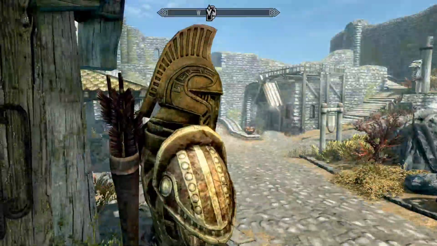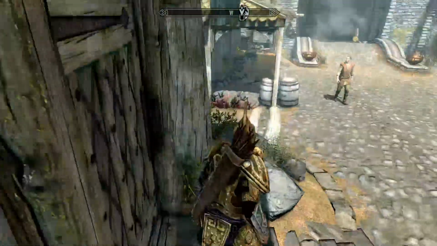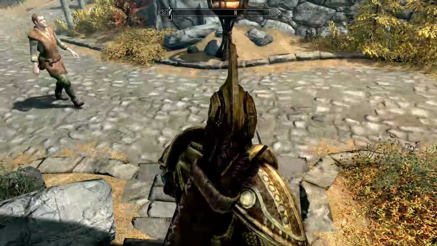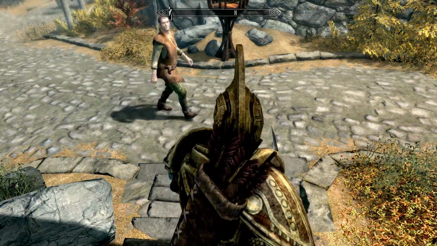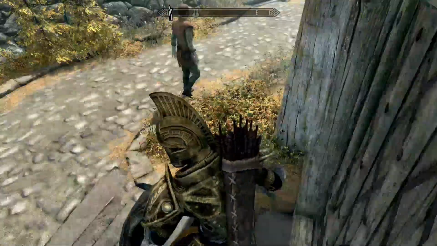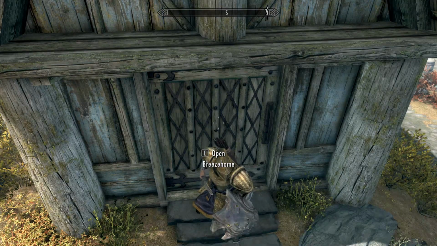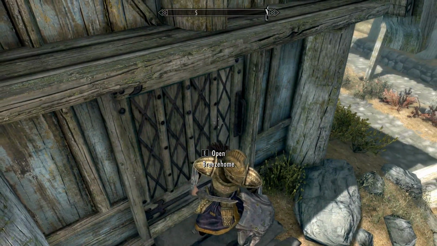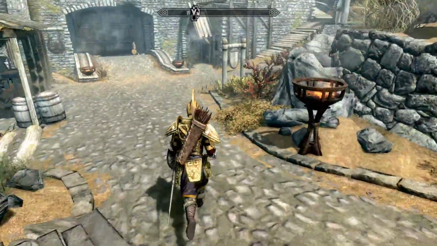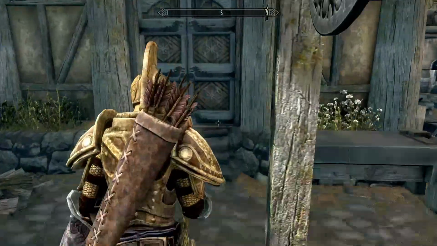So, we've got a bit of a mix of armor and weaponry at the moment. Looking at ourselves now, we've got, of course, a dwarven piece of armor. We've got a Falmer sword and a Falmer shield. So that's probably not the best combination, but aesthetically, for the moment, it'll have to do.